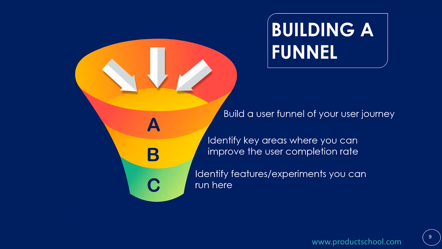So those are your areas of improvement. You start identifying features and the experiments that you can run in these areas. So now that you have a funnel, you know where your leaky funnels are, you know where you want to plug your funnels, etc. And you also have a very good understanding of how to make this a better funnel, right? So you start thinking about experiments, you start thinking about features, and that's where your hypothesis generation, everything comes into play, which I will talk about as we keep moving forward.